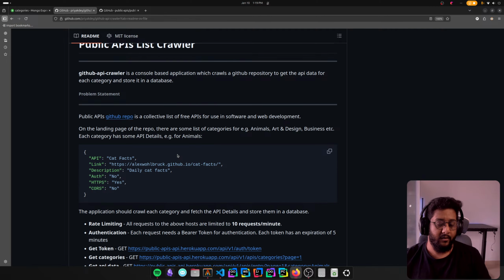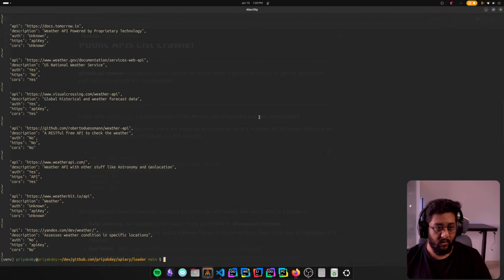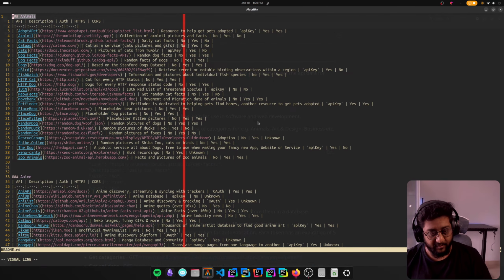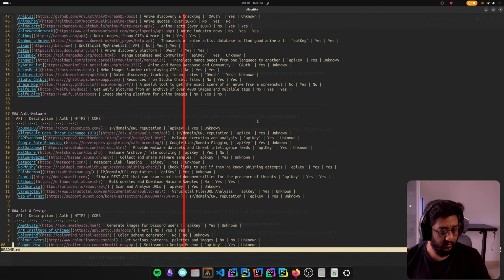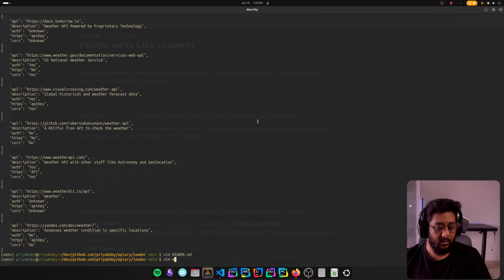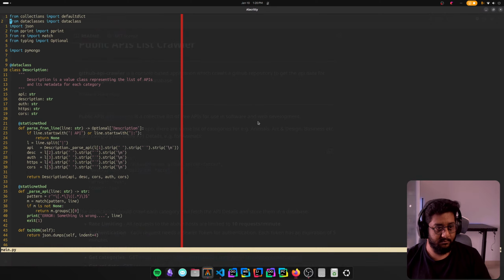So since I wanted to do the client side, now I also have to build the server side, which gives you back the data. Right now what I did was download the data and scrape off everything which is not required. I'm only keeping the categories and the descriptions along with them. And I wrote a simple loader which basically parses this entire thing into categories and loads it up.